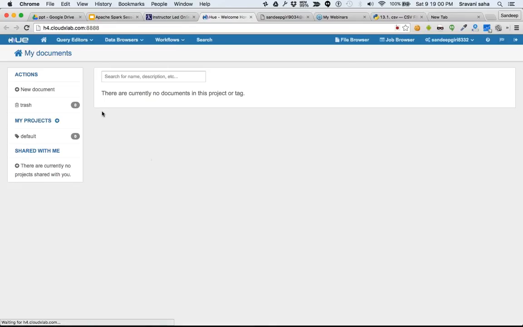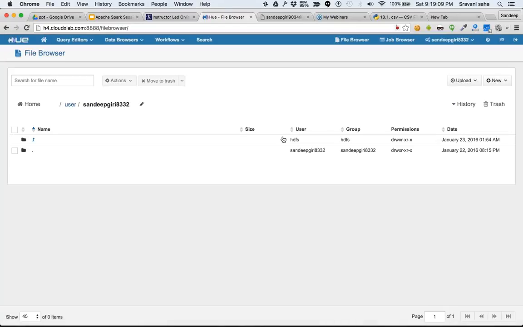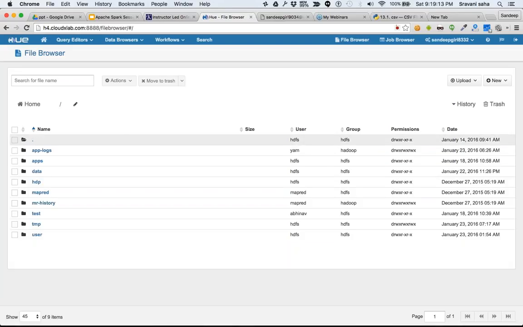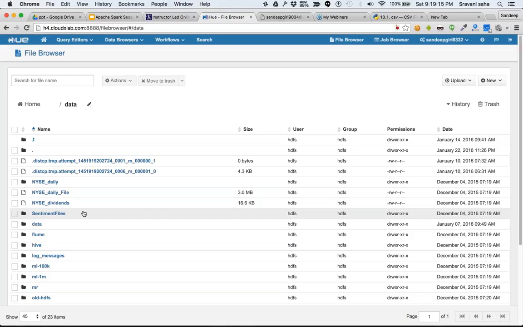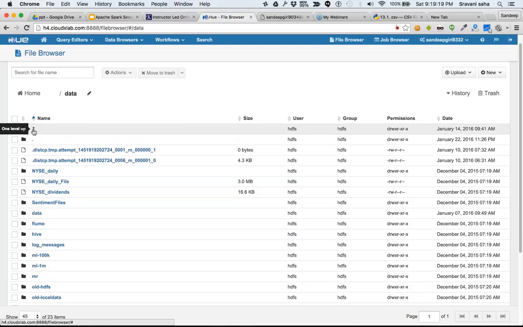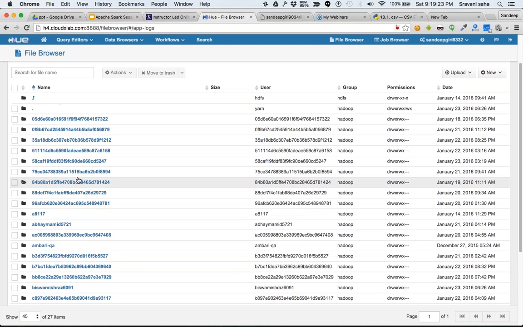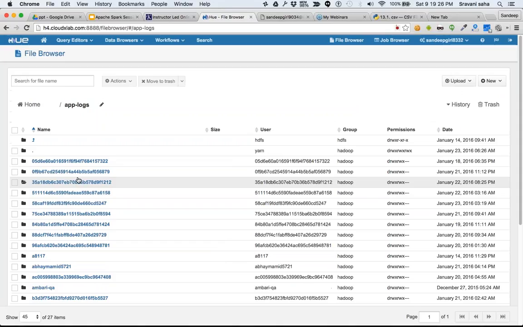Let me look for some data. Maybe app logs?